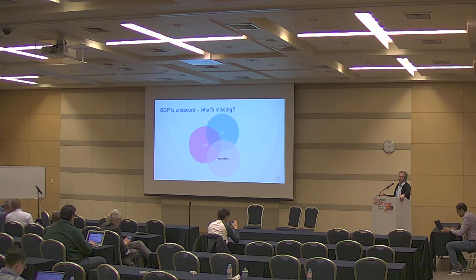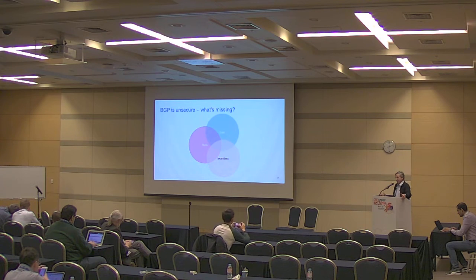Data is very important if you want to build a secure routing system. What's also important is that there must be incentive for operators to use these tools and data and resort to those data sources. So those three things, and that's where the overlap is, and that's what we, as the community, are working to increase, and that's to produce action.